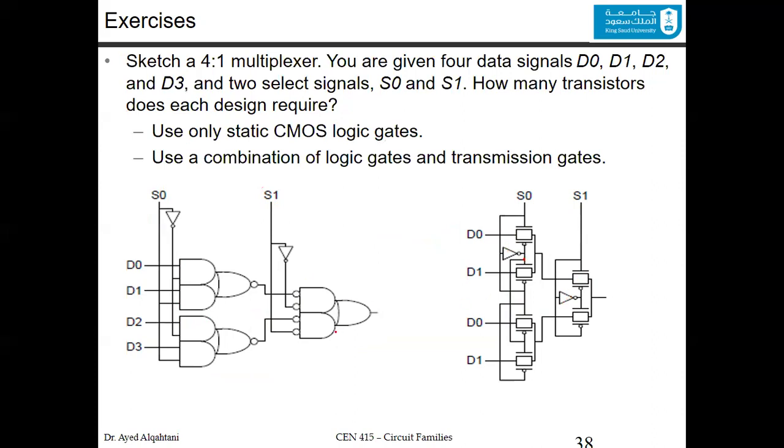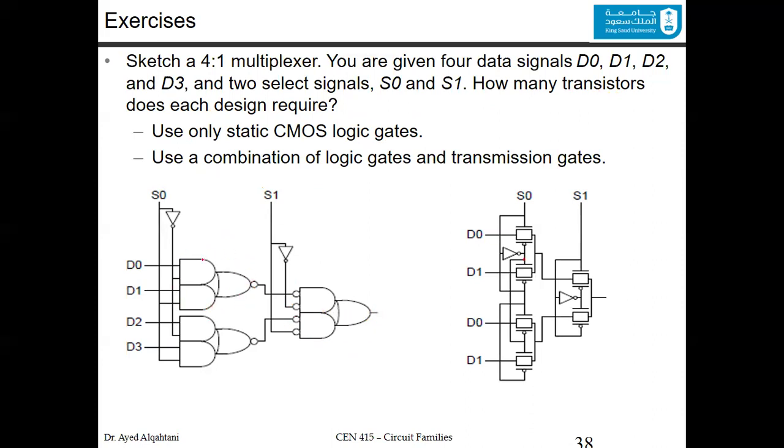Another idea that we need to look at is the bubbles here. You can have the bubbles at the inputs here, or you can reverse this design and make the bubble all the way in the output by applying the De Morgan law. This is not entirely the same as this one. You know that. But the thing is here, he said, how many transistors does each design require? So let's find how many transistors here.